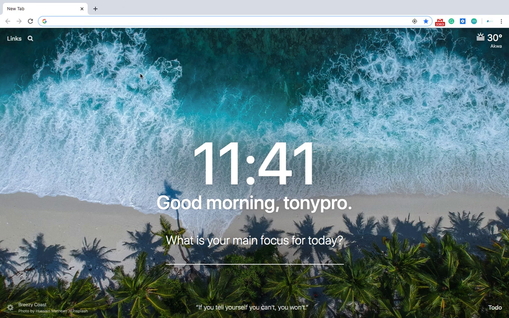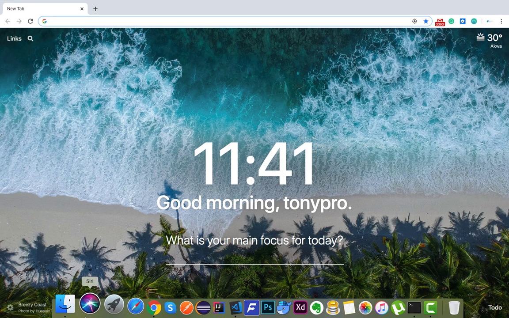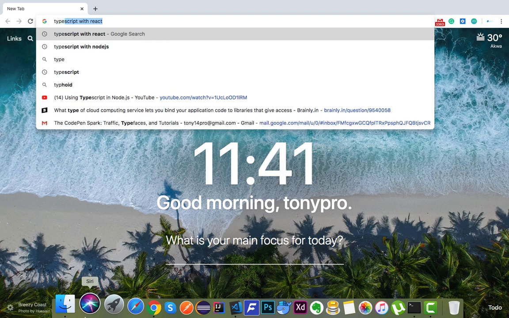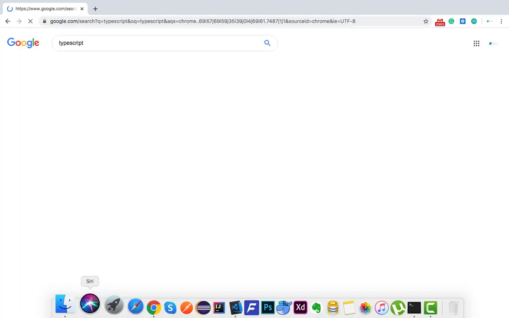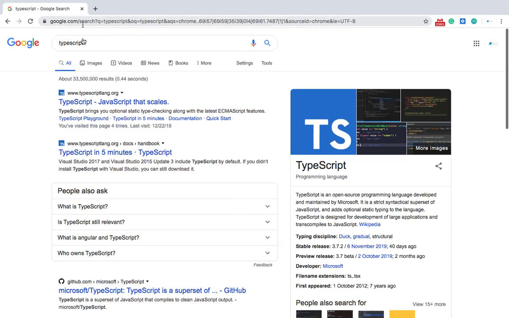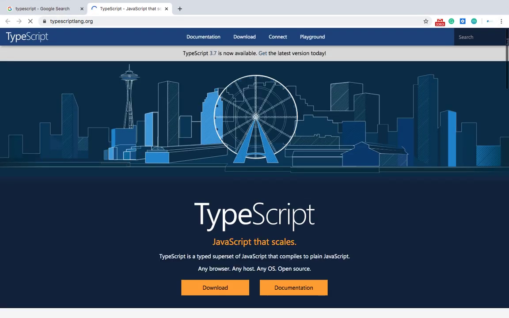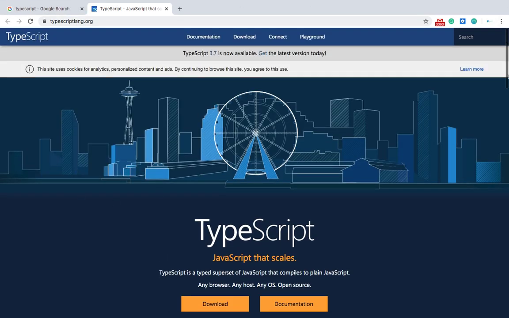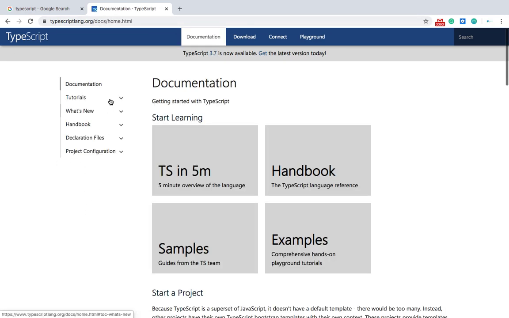So we'll go ahead and visit the TypeScript documentation site. You can just go on Google and type TypeScript, and it will take you to the documentation. So that after the course, if you'd like to know more, you can go to the documentation and you'll be able to understand. This is the TypeScript documentation. You can go to documentation and look at the tutorials there, which will help you to understand more.